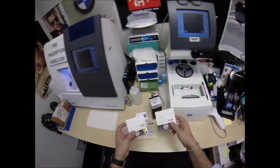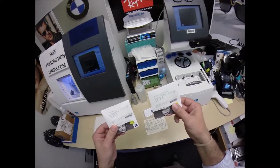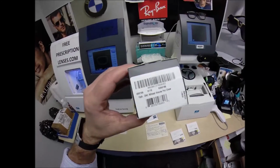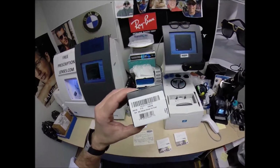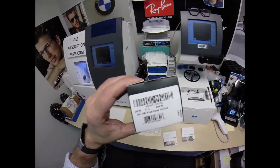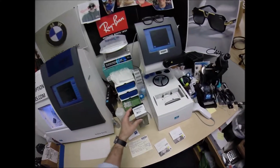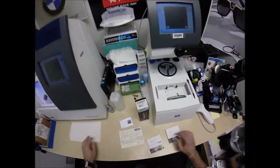When I cut the Zeiss Photo Fusion Blue lenses with Duravision Platinum for the Oakley 8166, size 54, color 02, polished clear. Of course, this is also known as the wheelhouse frame. I am an authorized Oakley dealer.